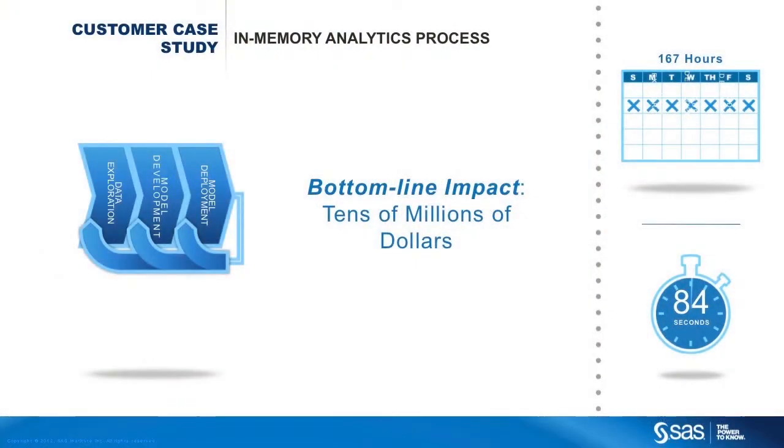What we did was take that existing code, existing data, that exact same problem, and leveraging those MPP architectures, we were able to take that exact same code base and execute it in 84 seconds. Now you say, well, okay, you've recovered the good part of a week. We saw the opportunity, as they did, that if we could reduce home loan defaults by producing better models more quickly, which now they can run a model, 90 seconds later, change the model, add columns, subtract columns, use SAS to do variable selection, to reduce the number of variables that truly predict home loan defaults. If they reduce defaults by 1 percentage point, it's tens of millions of dollars. And this wouldn't be the only use case they could use this technology for. So huge advantage. They can play the what-if analysis with their analysts and with their statisticians.